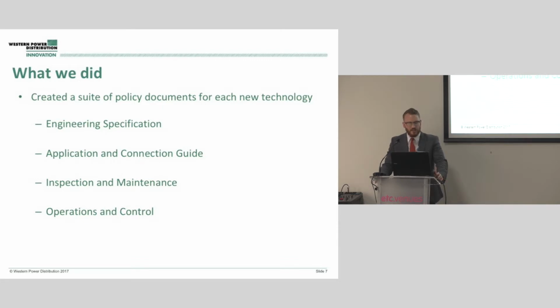So the danger is always, and the risk is always, that we try and innovate everything. So we have different cable terminations, we use different VTs, we use different CTs, we use different specs for multi-cores and things like that. And that's what we'd found on earlier trials, that we got a whole new box and there was one bit of innovation in the middle, but the rest of it had been innovated as well because it was a great opportunity to try everything. The engineering specification really details, so let's keep the new bit smart, but let's keep everything else, the interfaces to the device principally, so cable types, terminations, things like that, explicit that they overlapped with switchgear, transformer, other policies and other engineering specifications that we had in the system.